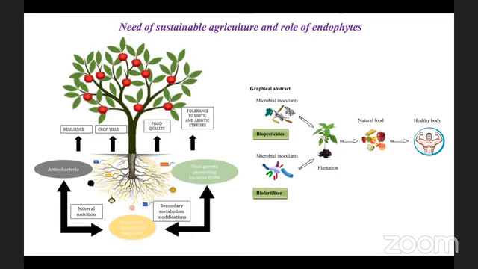We can employ a solution of these microorganisms either alone, or we can use a mixture of different types of microorganisms at the time of planting. You can drench it, or sometimes you can use it as a foliar spray or regular spray. You can employ it as a biopesticide or biofertilizer. And if we employ these plantation strategies and grow natural food, it ultimately gives a healthy body to all the consumers present in this ecosystem.